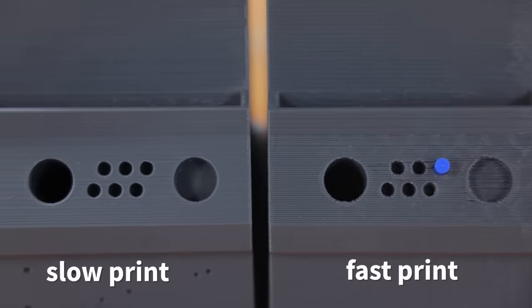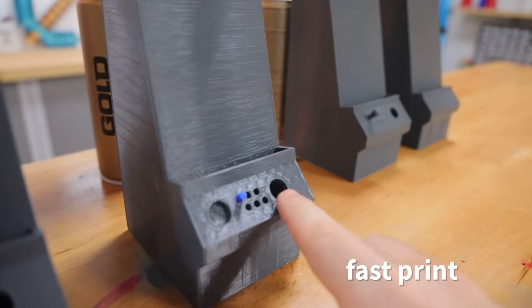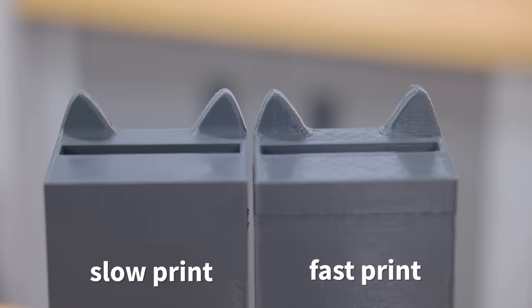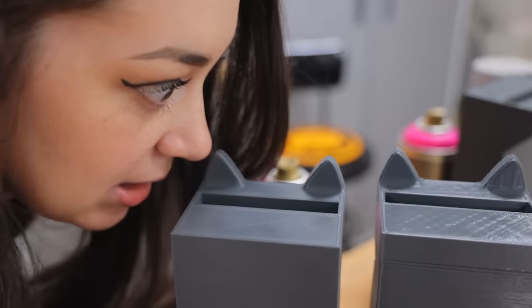So you can see the support details through here, the layer lines are really evident. But on the higher quality one, oh wow. Up here, look at the back of the ears. Low quality, very visible layers. High quality, oh my God.